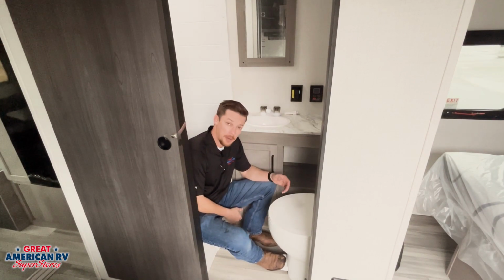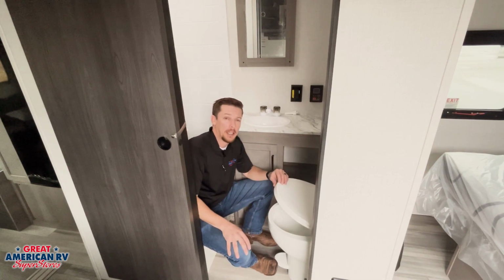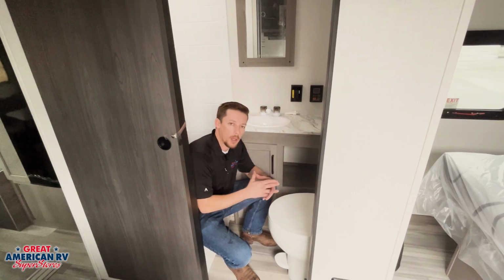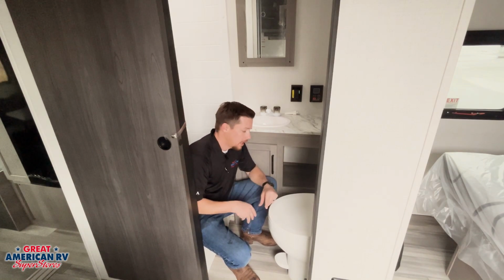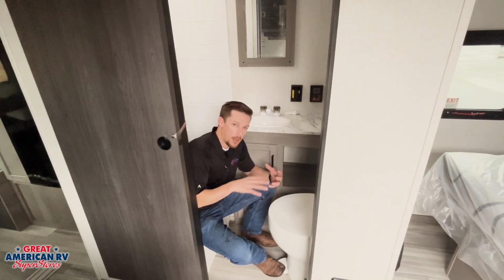It's operated by this foot pedal down here at the bottom to initiate opening that ball valve and dumping it into our black tanks. Now, it's very important we only use RV toilet paper, and we also add chemicals to our tank to help decompose the solids in there as well as the toilet paper. Now, to initiate our toilet, we hit that pedal and we flush it.